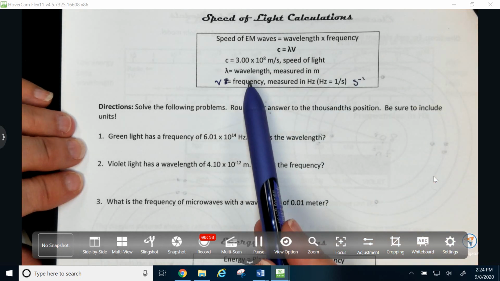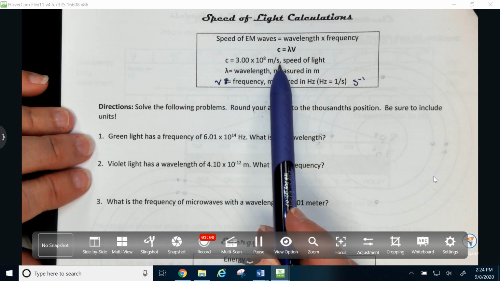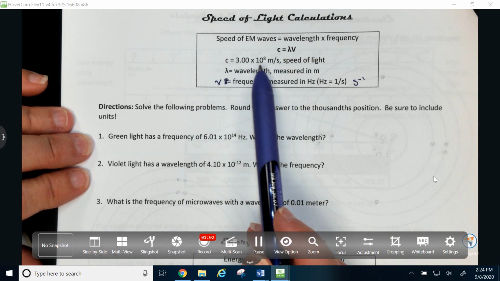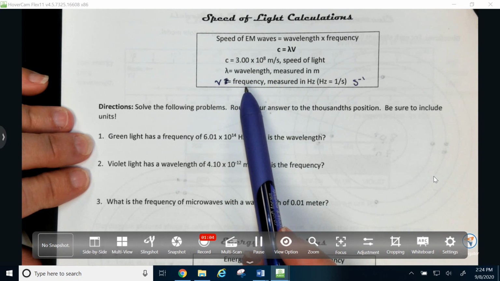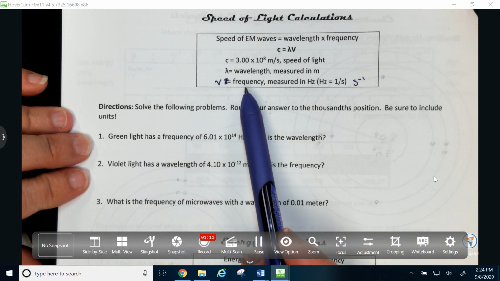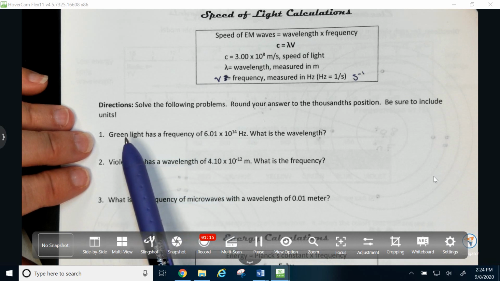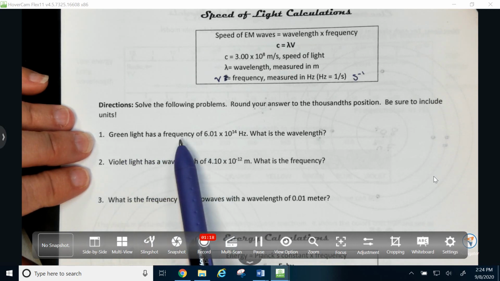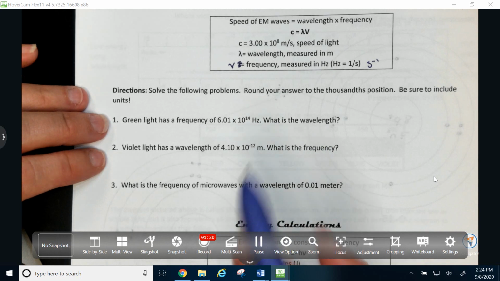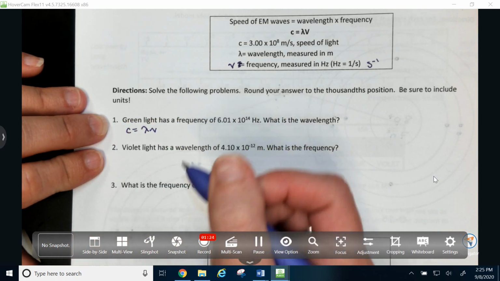Now, frequency and speed are often confused by students. Speed is how fast the wave is traveling, and they all travel at the same speed. Frequency is how many waves are going to pass the point at any given time, and you should have seen frequency represented in our last video about waves and light. So if the question is talking about frequency and wavelength, you know you're going to have to use the speed of light formula. Speed of light is equal to the wavelength times the frequency.